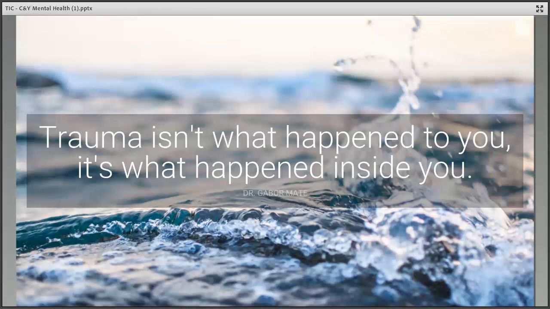And certainly there's a lot of messaging in folks' lives often around, let it go, it was in the past, move on. There may be commentary about things like attention seeking, and this doesn't just come from people in someone's personal life. Often folks hear this from professionals, and that is really, really damaging, because one of the greatest buffers against the long-term effects of trauma is having a compassionate, validating witness.